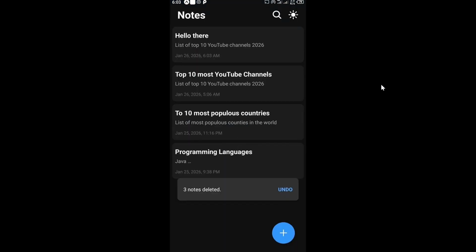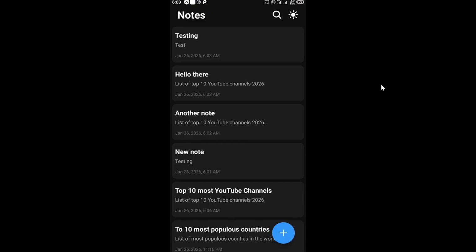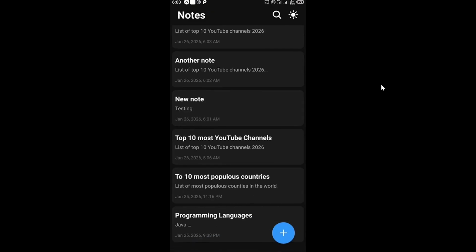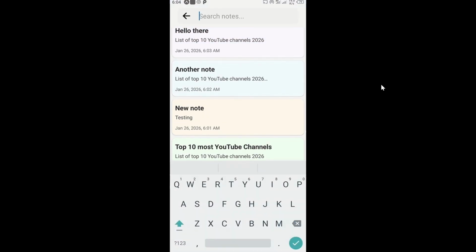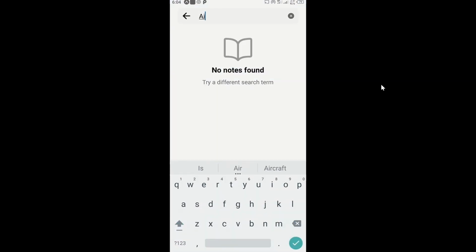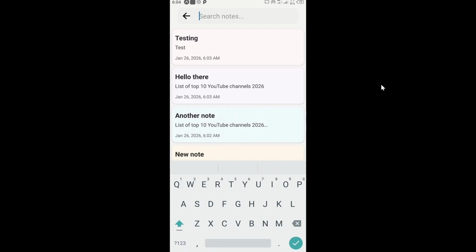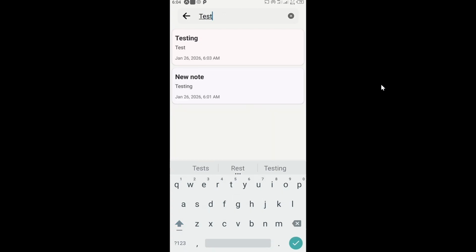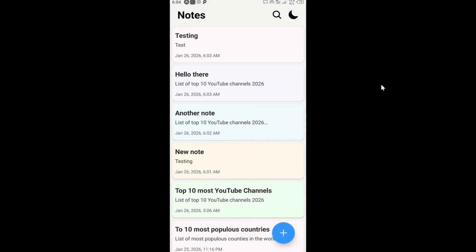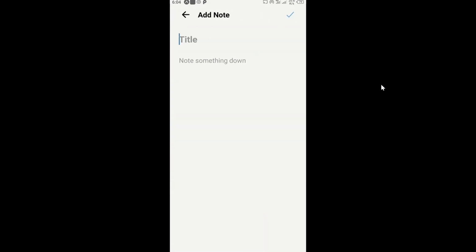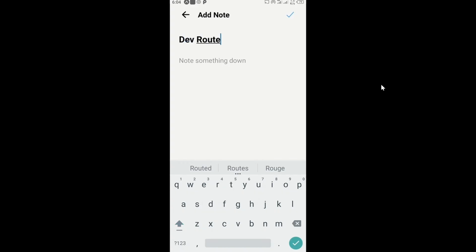So you have that snack bar. Like here, if I click on delete, if I say cancel, it goes back. But if I say delete, it deletes it. So I can search. If I search for what is not available, you see that it says no notes. But if I search for what is available, everything shows, as you can see. All right, so like I said, I can add new notes, delete notes, and update or edit notes, and so on. That is what we have.